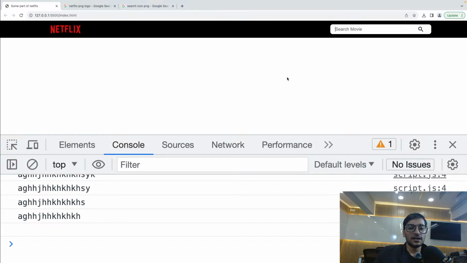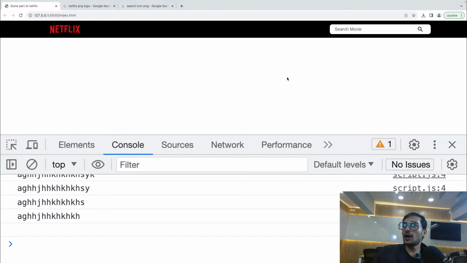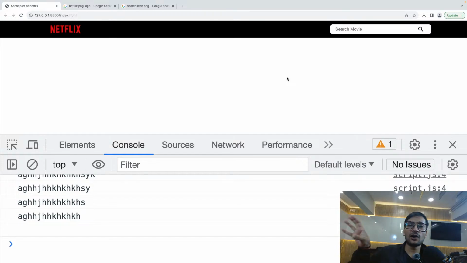Okay, cool. So guys, I hope we are clear till now, everyone. Our first step is done. At least now we can read whatever the user is writing inside the search bar by two ways, either by clicking on the search icon or while typing. Now guys, let's go ahead and prepare movie data. And that movie data, I'll show you how to convert that data into proper web page elements. Ready, guys?